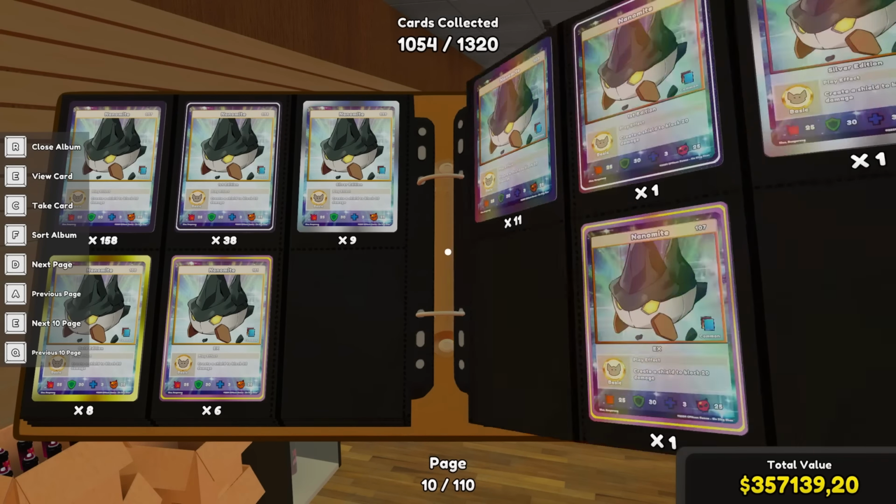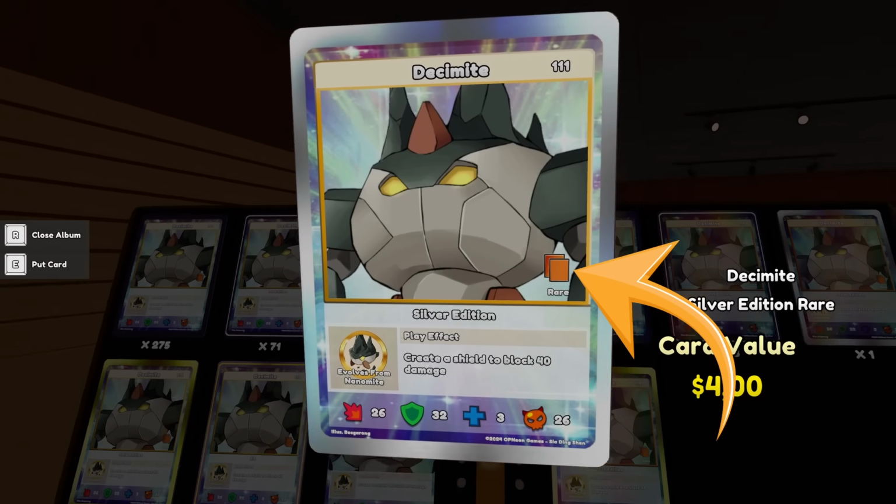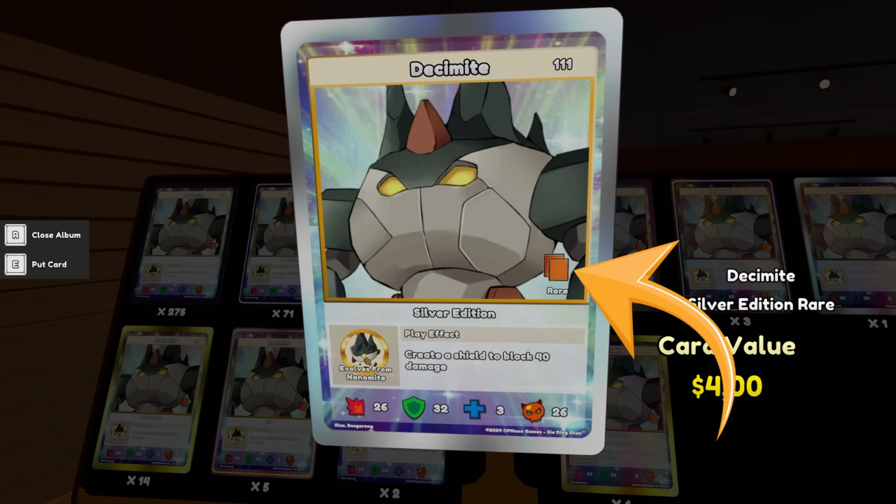Now, if we go to the next side, it's gonna say rare. So now we're looking at another one. This one is the evolution of the Nanomite. It is the Decimite, and this one is found in the rare Destiny packs.